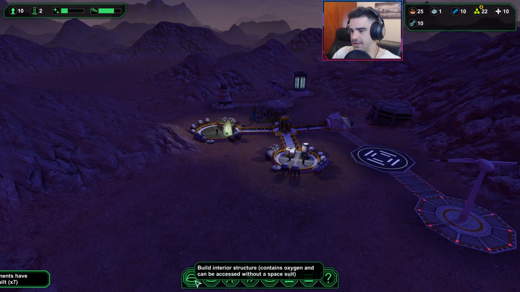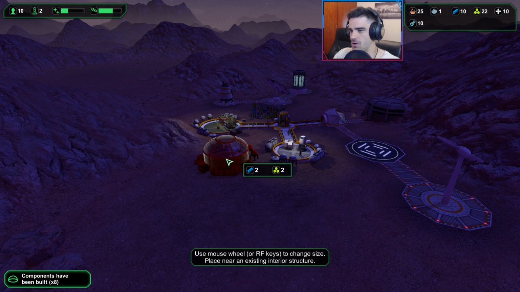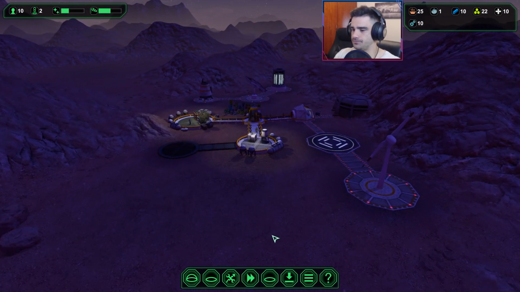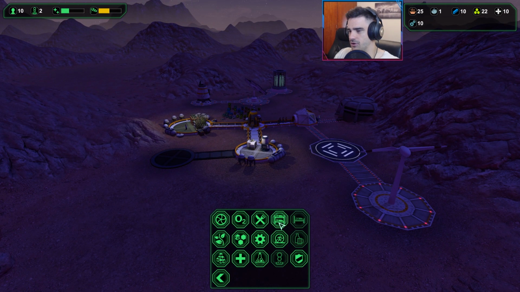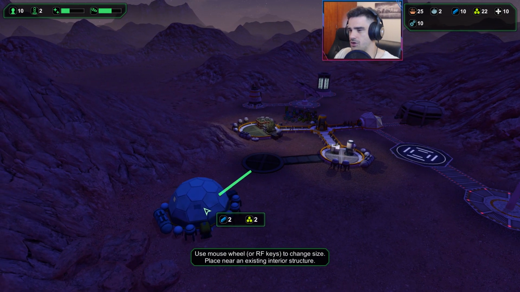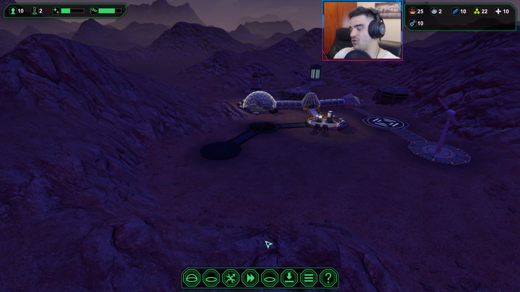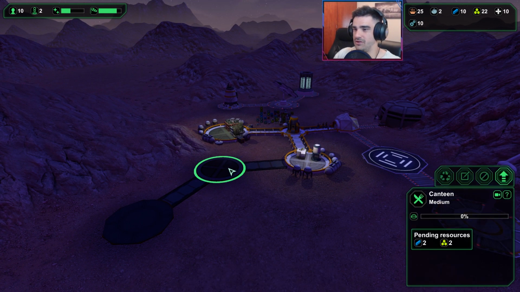I'm going to put a canteen over here, if it'll allow me. Okay. Then, let's see what I've got. I've got a dorm. No, I haven't got a dorm. I need a dorm. The dorms are like one way. Okay. For me, it doesn't really matter where you put the dorms because I just don't see the point in being so technical about it.